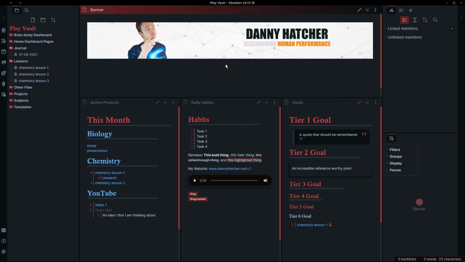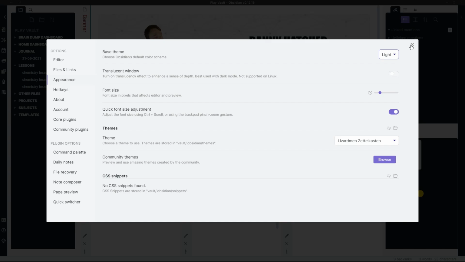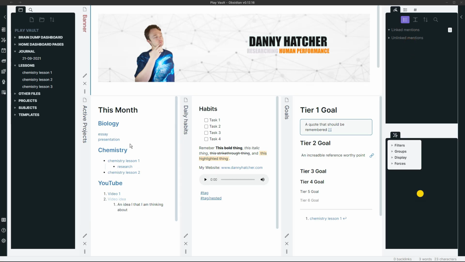Right, next. Lizardmen Zettelkasten. Is this intentional? I think it is. We've got the vertical names again. We've got blue, black, a little bit of yellow, nothing hoverable in there. Ooh, that quote is hoverable. I like that animation for the quote. There's not the same for the block reference. I don't think I like this black. I feel like this is going to be a dark theme thing. Different font styles in here.